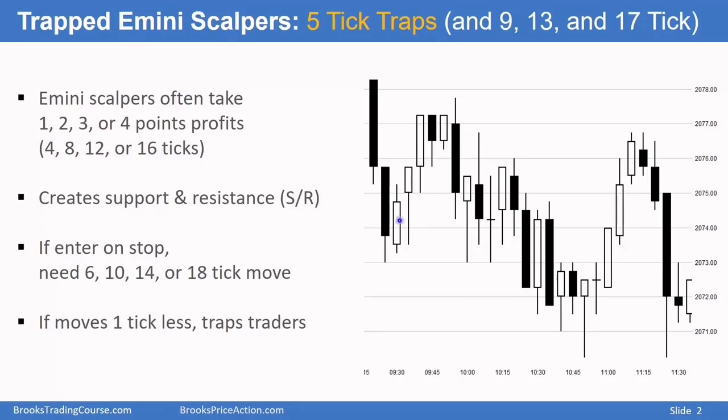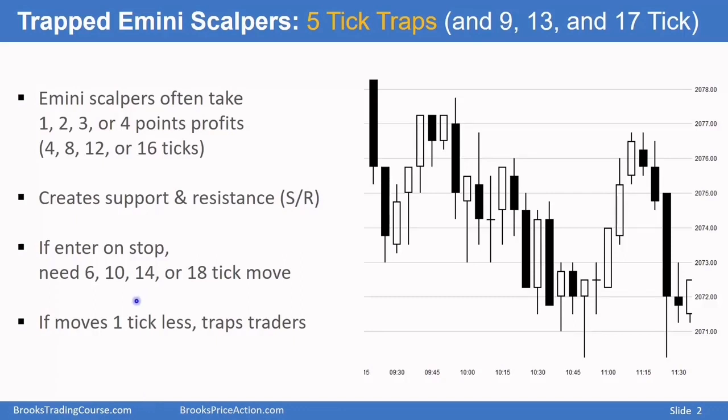For example, if a bull buys above the high of this bar, looking for a 1-point scalp, he buys 1 tick above, he places a limit order to sell 4 ticks above that, so that's now 5 ticks above this bar. That limit order probably will not be filled unless the market goes 6 ticks above this high. For the bulls to make a 1-point scalp, the market usually has to go 6 ticks above the high of this bar, and it did. This is 6 ticks above that, so bull scalpers were able to make a 1-point profit.